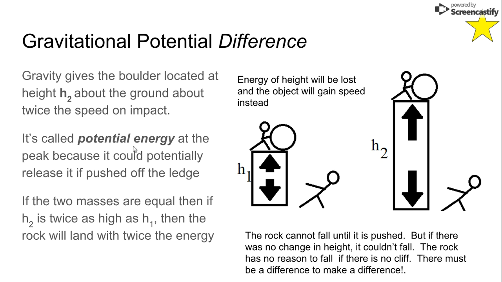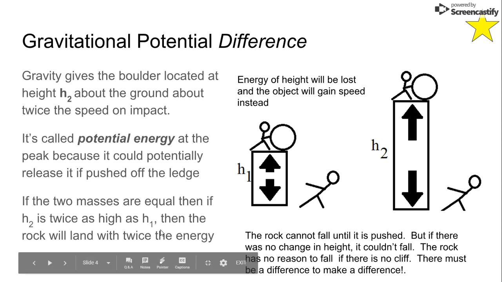Why do they call it potential energy? Because it's stored there. Potentially the rock could fall and hit the guy. The energy is not released till you shove it off. A campfire is not potential energy. It's being shed while you watch. So an example of a potential energy source would be a bullet sitting in the gun or a bolt from a crossbow sitting in its rest spot. It's ready to go. Okay?